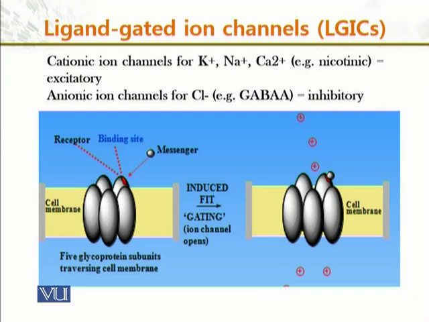Now, in this cartoon, the cationic channels, for example for potassium, sodium, and calcium, and nicotinic, are shown to illustrate how they act. There is a messenger which goes onto the cell, the binding site is there, and then it is further induced into the cells, and the cell messenger or the other components pass through the membrane for the desired effect or the desired signals.